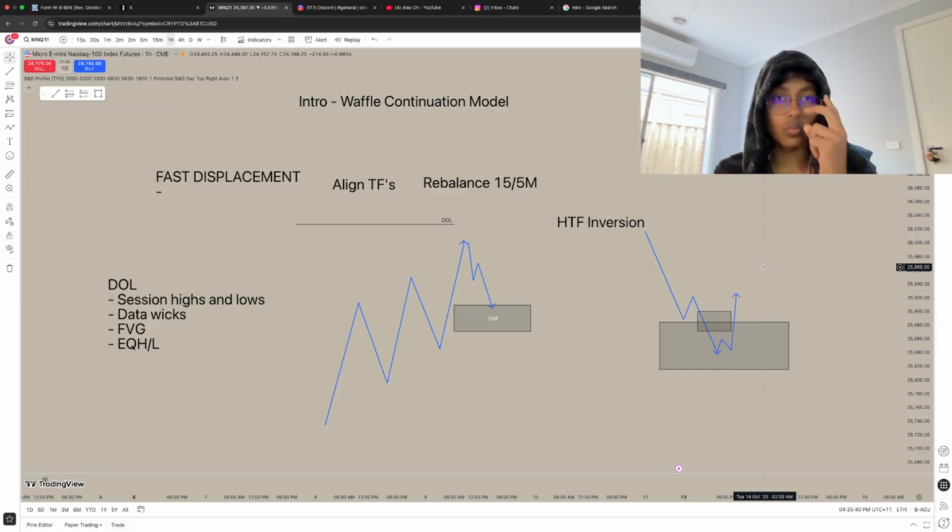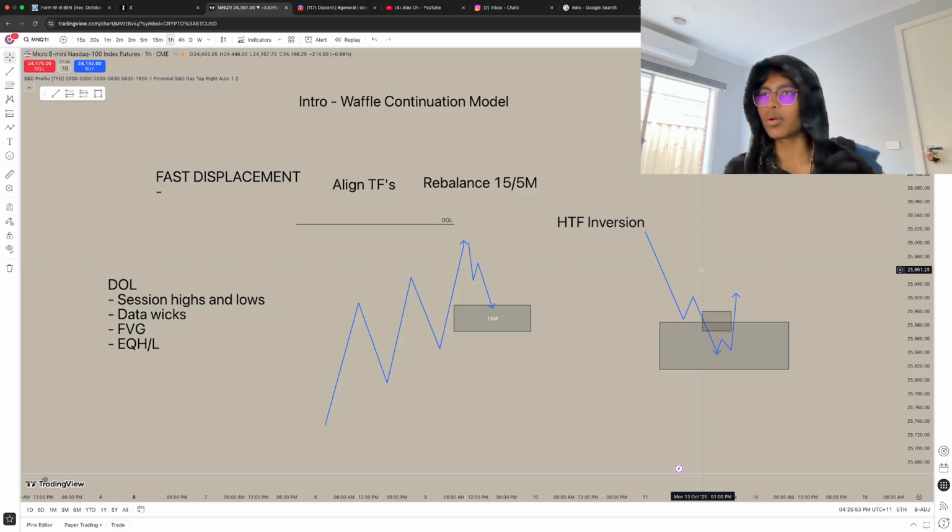That if we see this in 1 to 2 candles, that is fast displacement. That tells me price is disrespecting bearish order flow and wants to continue higher. This is very, very important. You don't want to predict, you want to react to the markets. I don't want to be like, oh, it's pulled back, it's gonna go higher. No, I want the market to tell me what the market wants to do.